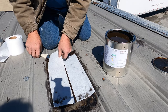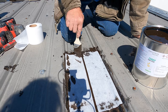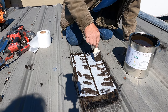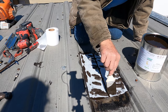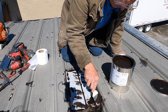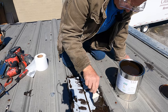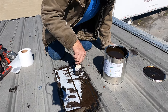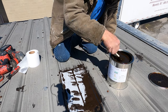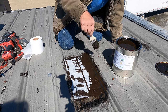But turbo poly seal with a fleece is the secret. This fleece, you see, that is unbelievable. So now, this patch, even if there's movement in the metal, this will never crack. It will never dry up. And you have a patch that will last forever. You never have to redo the roof. You never have to coat this roof. But don't coat the roof if you can fix it.